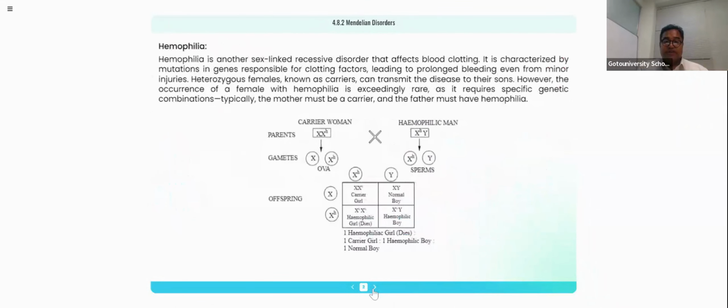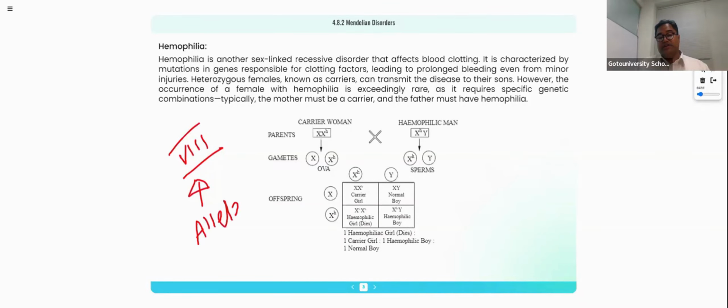Now we are coming to the hemophilia disease. Again, the blood clotting factor controlling alleles are there in the X chromosome. In a hemophilia patient, the blood is not clotted. The blood is continuously oozing out of the patient when they have a cut because factor 8 is missing. Factor 8 is responsible for the blood clotting process to happen. This factor controlling gene is missing in hemophilia. That allele is the problem in hemophilia.